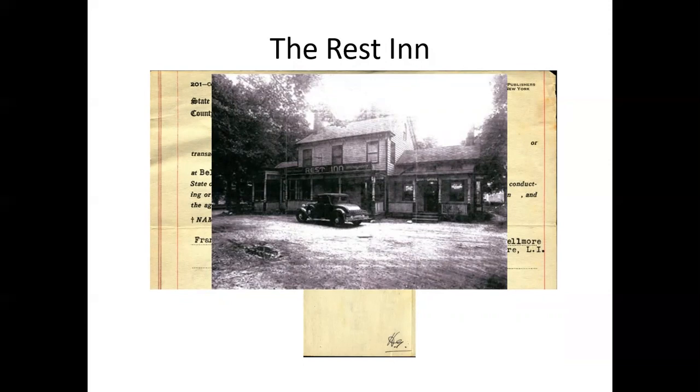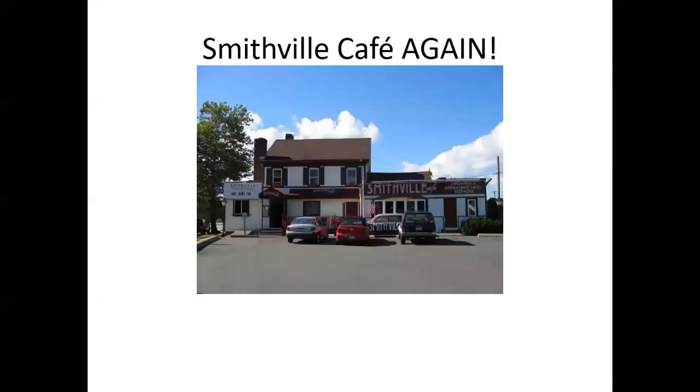I don't know why the Rest Inn wasn't covered. Perhaps it was only around for a couple of years. But after that, it became the Smithville Café again. And if you notice, you see how this restaurant runs all the way from one end of that triangle clear across to the other end. And the proprietors made everything old new again.